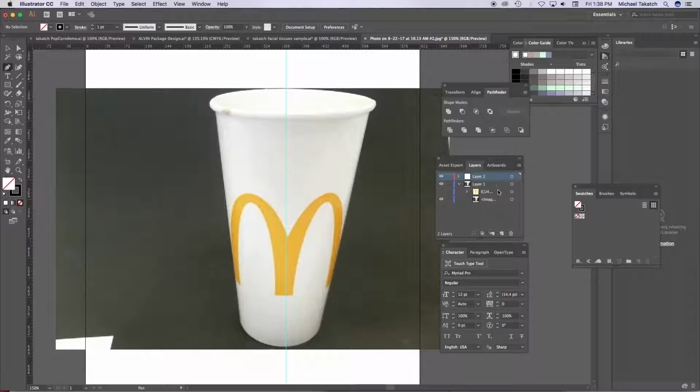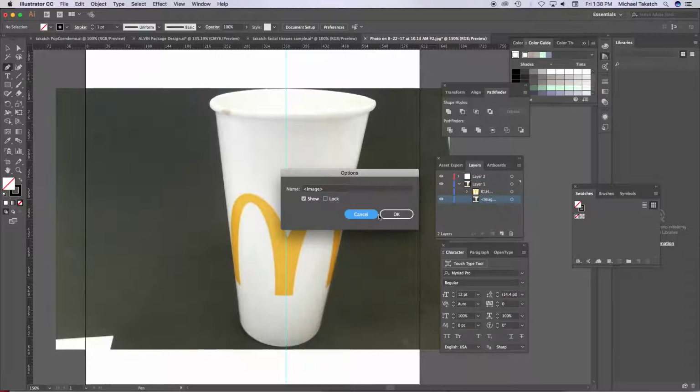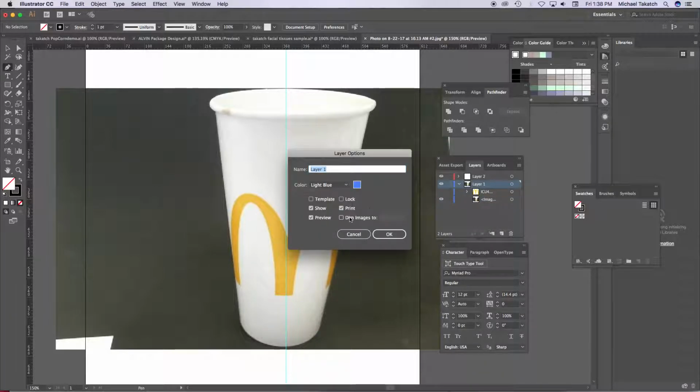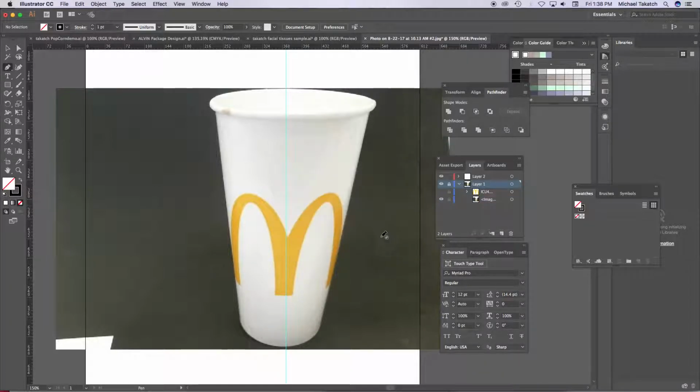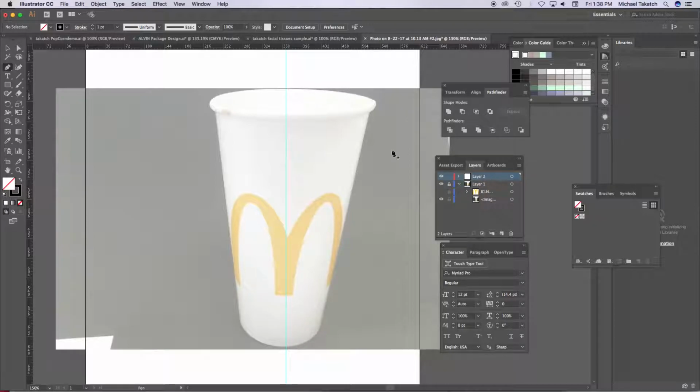I can take a look at these two parts as well and dim down this layer a little bit, lock it, and work right above it. So even though I have the pencil guide, I'm trying to look at this because it's a photograph. So here's the section I can kind of create this cup design. Get somewhat of the right angle to it, kind of approximating it.